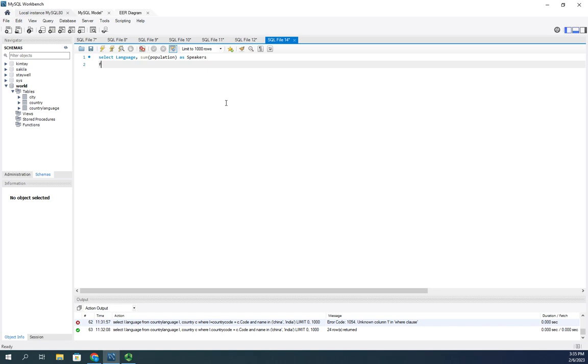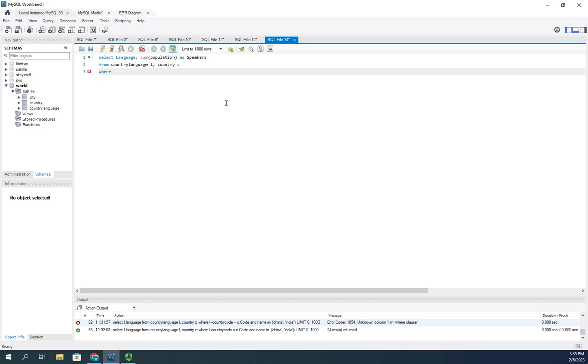All right, I'm going to do this from my country language table, and I want to alias that as L. And I'm also going to want the country table, and I'm going to alias that as C. Now, we're going to join the two together in a where clause.